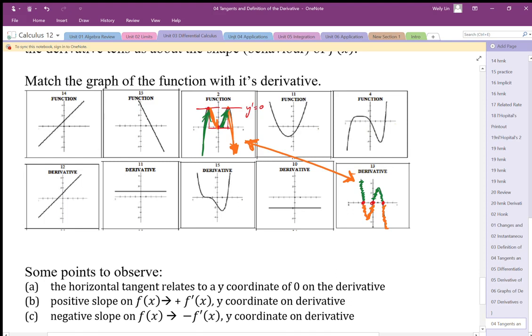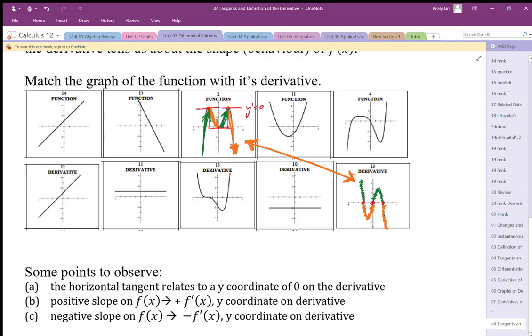The other thing we can think of, this is kind of an extra thing we've talked about before, is that the slope function of a 4th degree function tends to be a 3rd degree, or cubic, function. That holds true here as well. So that's one other thing that you might want to add.